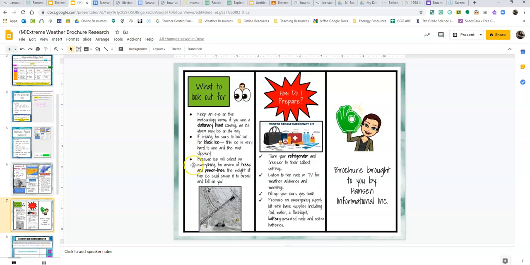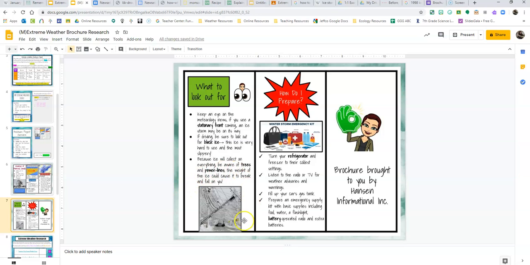The final point I have for our tourists to look out for would be to just make sure you look out for trees and power lines. So if the storm already is happening or has happened, ice will collect on everything, and you need to be aware of things above you. So tree branches, power lines, street signs, anything that has ice that could have collected could fall and hurt you. And that's something that you really need to look out for.